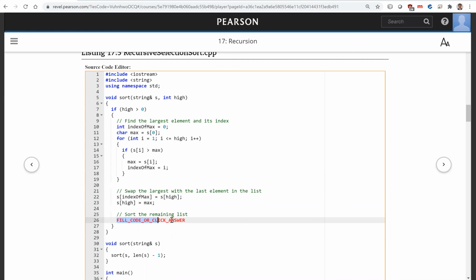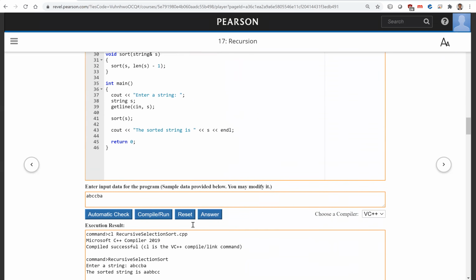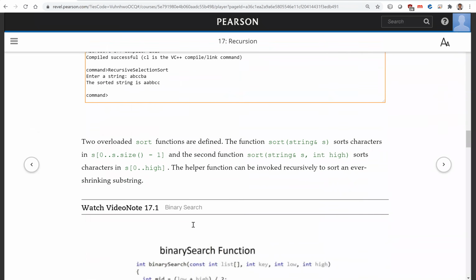And now in the remaining list, you're going to sort this s, but the last index is now high minus 1. So this is a recursive version of selection sort.